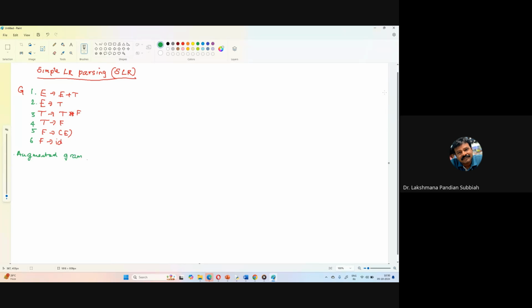What do we mean by augmented grammar? Here E is the start symbol, so you have to introduce one production rule: E dash derives E, the start symbol.